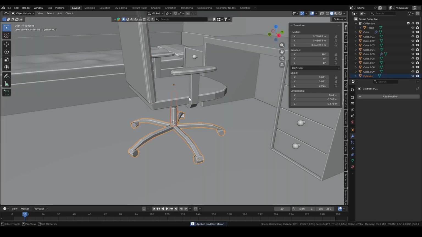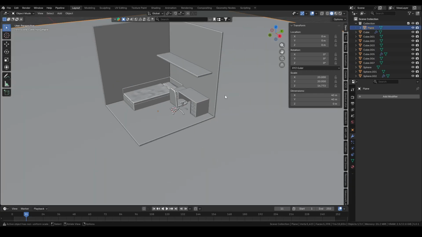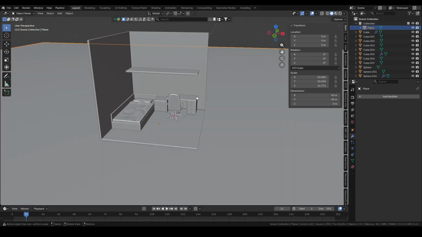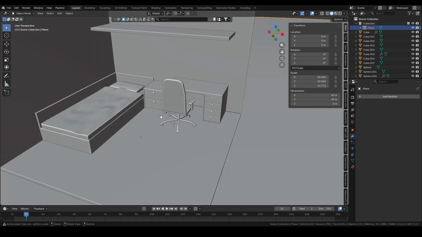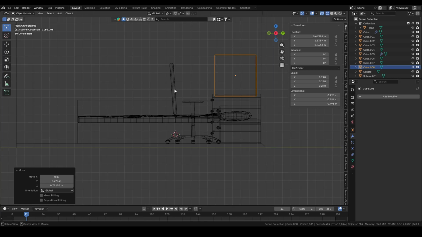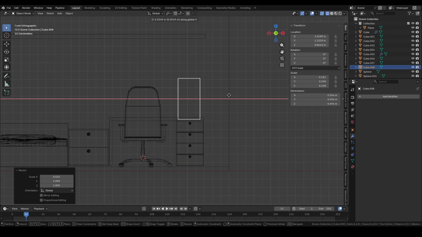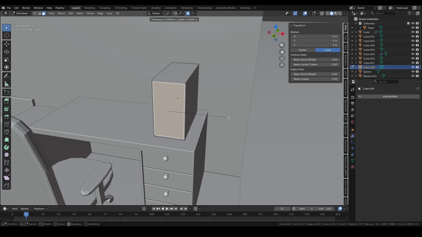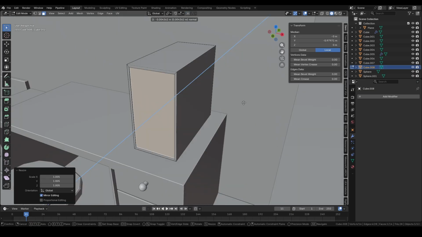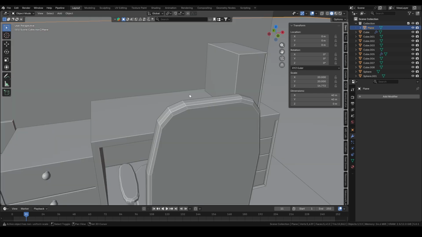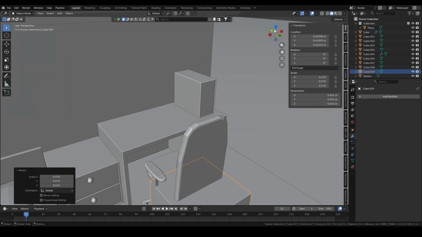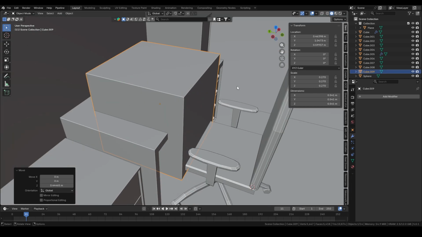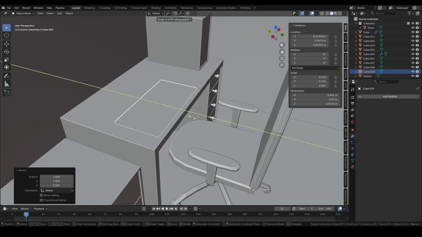Let's select every part of the chair and press Ctrl J to join everything into one object. Now let's create some simpler objects that we'll still need in the scene. So I'm gonna make a PC, add a cube, scale it down, scale it on the X-axis and place it on the right side of the desk. Go to edit mode, select this face, press I to insert it and then extrude it inward. Now I will make a very simple desk mat, so add a cube and scale it so it becomes rectangular, and that's it. Move on to the next model.